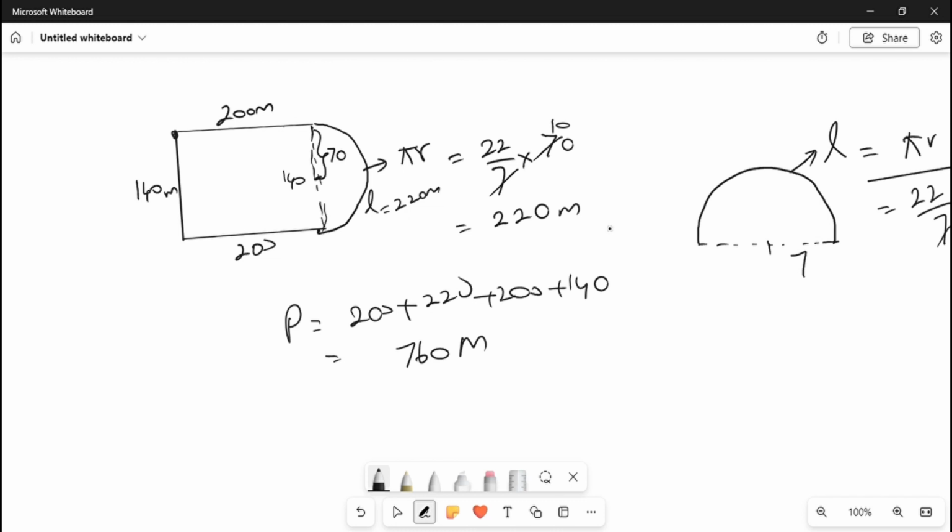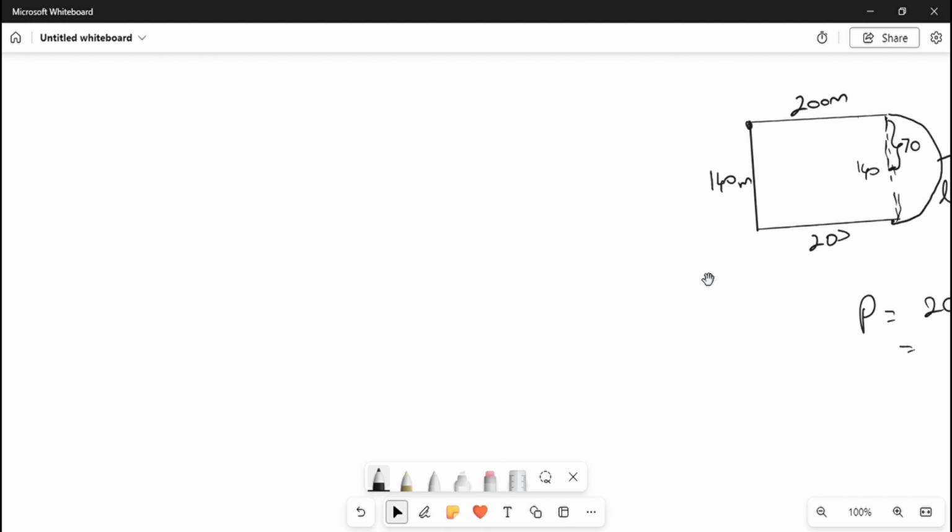Remember children, we should not add the interior sides. Only the outskirt edges are to be added, and we have to find the perimeter of compound figures like this. I can give you another example. Look at this. This is a circle piece and a small another semicircle is coming over here. How to find this perimeter?